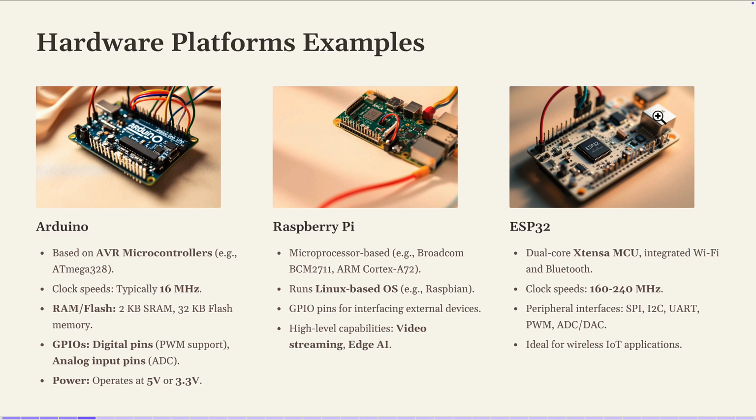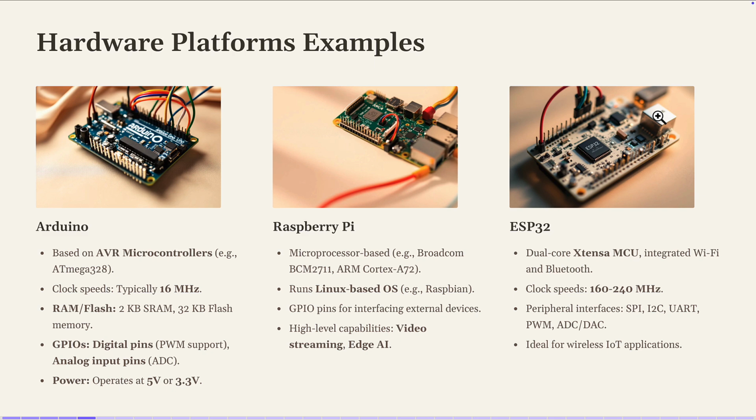The GPIOs are the pins. It's general purpose input output, which are pins similar to these ones. As you can see here, these can be considered as GPIOs, through which we can connect devices, sensors, for example, like a temperature sensor or humidity sensor, or an LED to control it, and so on. And for power, of course, they will take power either through a battery or through mains power. Usually they operate at 5 volts or 3.3 volts.